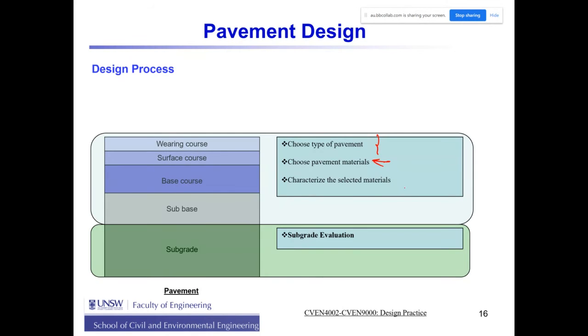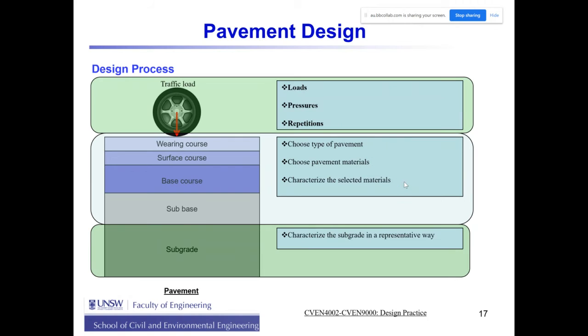And then again, as a civil engineer, you need to determine the strengths of those materials that you are going to use for different layers, for sub-base, base, and asphalt layers. After that, we need to determine the design traffic. You need to predict how many vehicles, how many heavy vehicles are going to pass through that road during the design life of the road, and what is the magnitude of those loads. So you need to determine the types of loads, the level of the pressures, as well as the number of repetitions of the loads during the design life of the road.